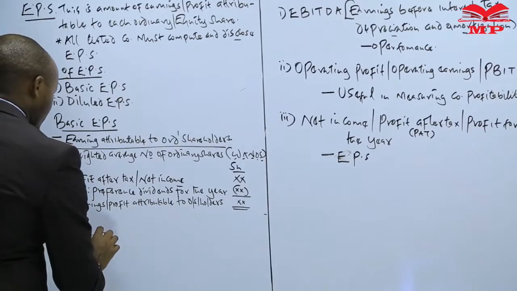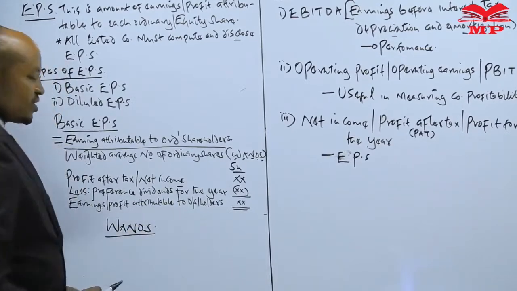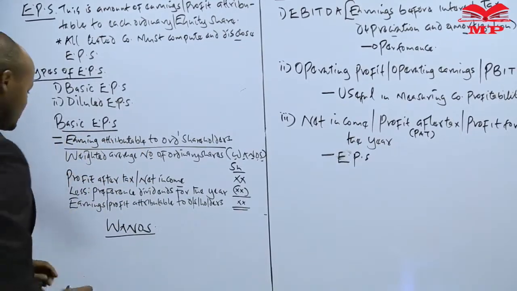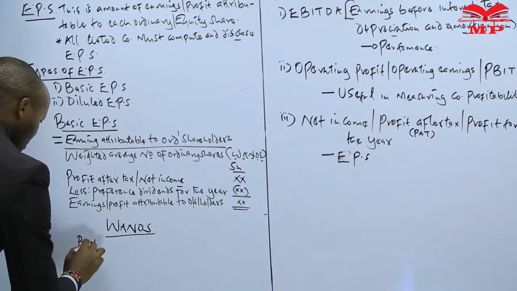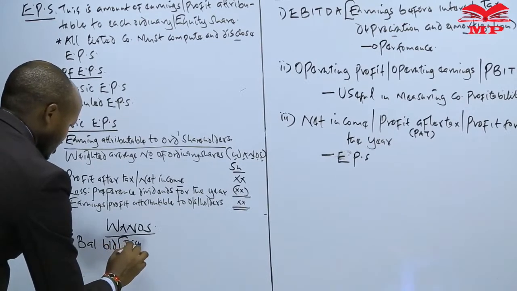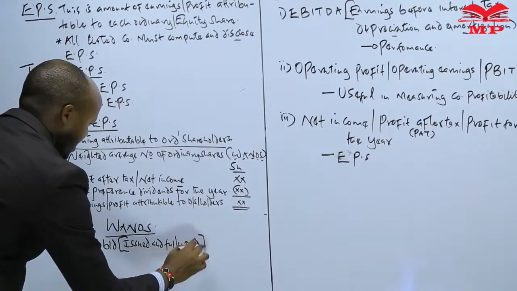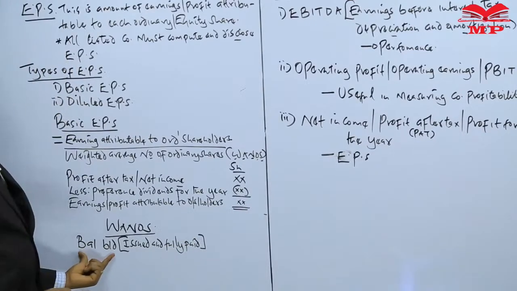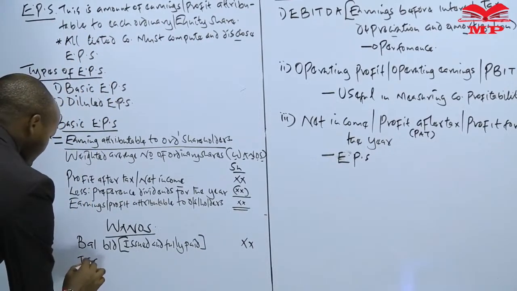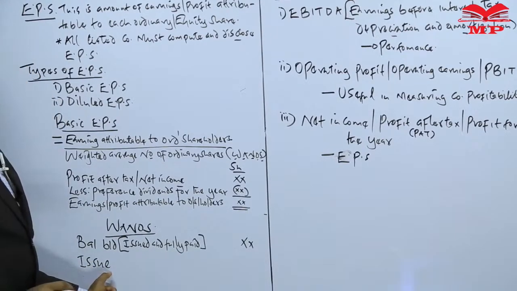Now, once we have computed that, we then proceed and compute what is known as the weighted average number of ordinary shares. Now, in terms of how we compute this, first of all, we take the ordinary shares, that is the number of ordinary shares which were issued and fully paid as at the start of the year. That's why we talk of the balance brought down as at the start of the year. And then to this, we are supposed to add the shares which are issued in the course of the year, meaning that we add shares issued in the course of the year.